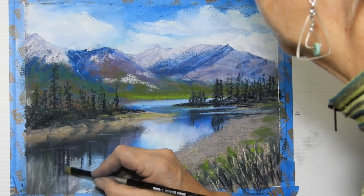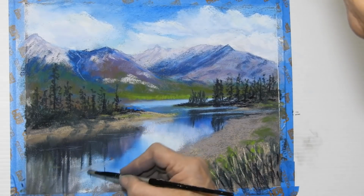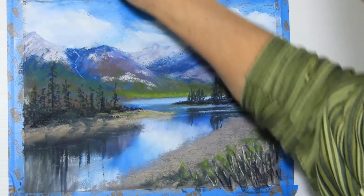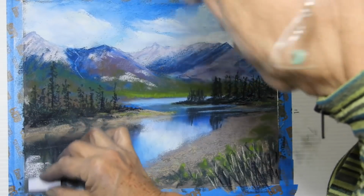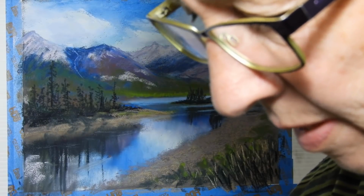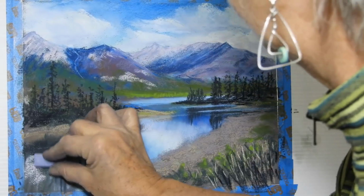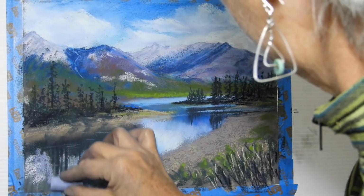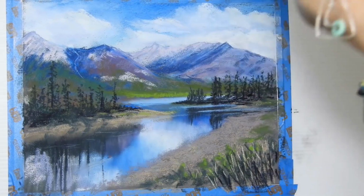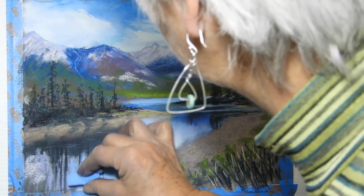I think what I might do is just make that not so big, and then I can cope with it. And what I'll do is drop in a bit more of the mountain there. Mountain going in, all down there. And a bit of the blue sky.